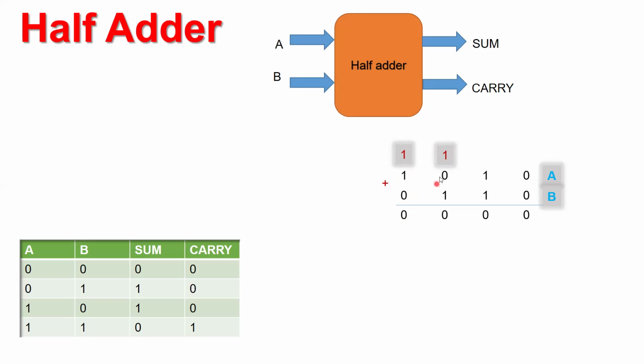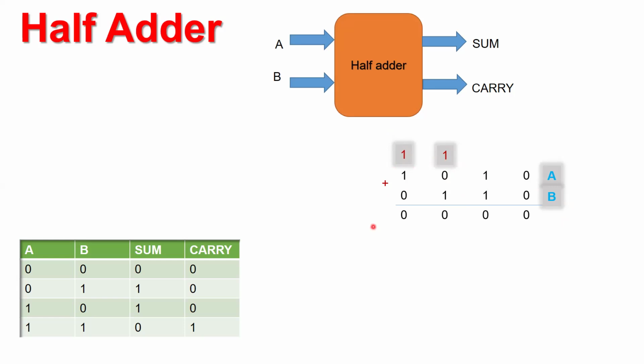So as long as the carry generated from the previous addition is being taken care of, then you can call it a full addition. However, if it is not the case, then it is a half adder. For example, you stop right over here, you make the addition and you don't have any further circuitry, then it is called a half adder. We'll see in a moment how the full adder is taking care of the carry generated. So this is how you see that in the case of these 4-bit numbers.